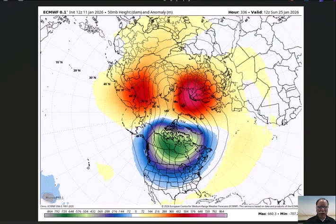Another map from a model run from yesterday morning using the European model — we're looking at stratospheric levels, the 50-millibar level, in terms of height anomalies. The main point here is that for the latter part of January, around the January 25th time frame, this is indicating that the stratospheric polar vortex will drop to the southern part of Canada, the Hudson Bay region, by the latter part of the month. That's certainly a cold look — when the stratospheric polar vortex drops southward from the polar region into the Hudson Bay region of Canada, that's a cold air source for the latter part of January for the northern U.S. This long-range forecast shows the stratospheric polar vortex will stay on this side of the North Pole during the latter part of January.